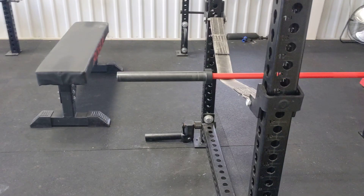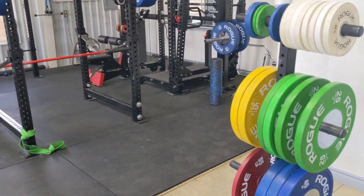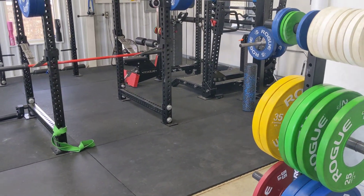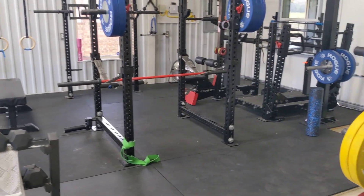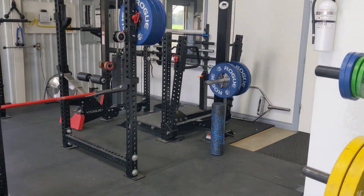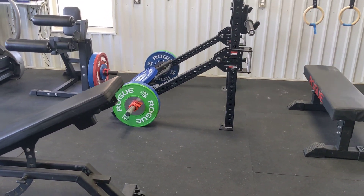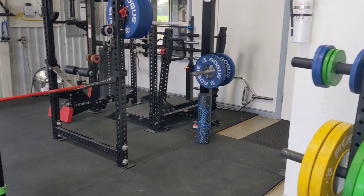Plan your weights. Originally I bought eight 45-pound plates, four 25s, four 10s, and some 35s — and then we just grew, because we have three or four people sometimes working out at the same time. It turns out when you have your own home gym, you're going to have a base weight for a lot of things and want to keep weights at that equipment. Like the Rhino — we never go under that weight, so those plates stay there and don't get used for anything else. You may end up using more weights because you'll keep some at a particular piece of equipment. Plan for that.